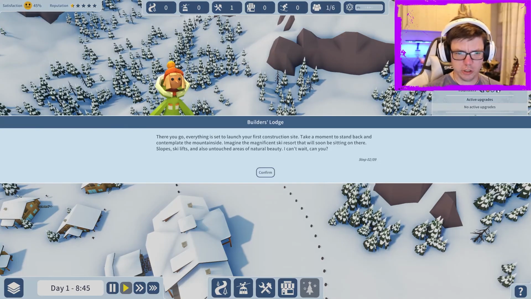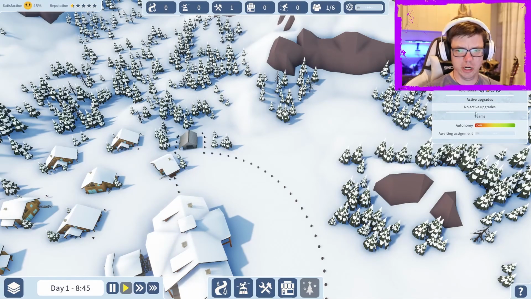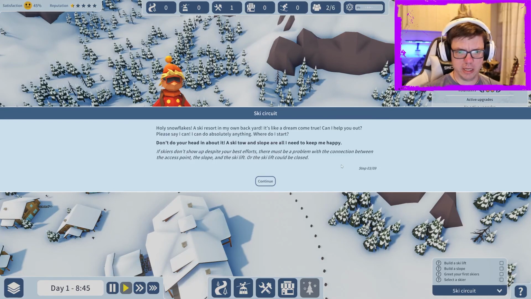Assign volunteers. Sure. Take a moment to stand back and contemplate the mountainside. Imagine the magnificent ski resort that will soon be sitting on there. Can I help you out? Please say I can. I can do absolutely anything. Where do I start? A ski toe and slope are all I need to keep me happy.